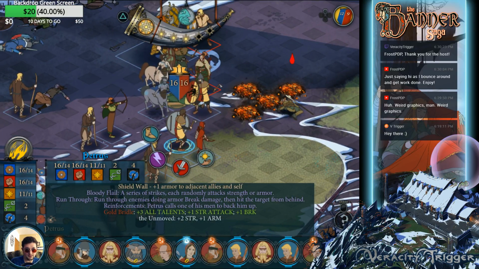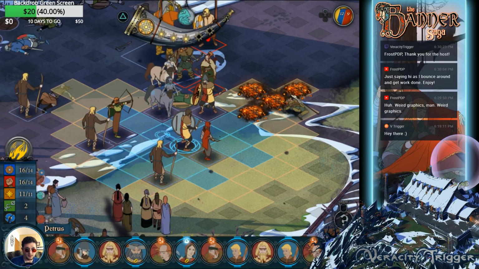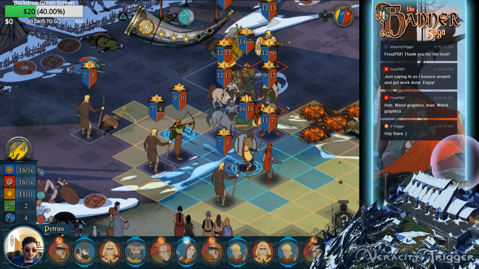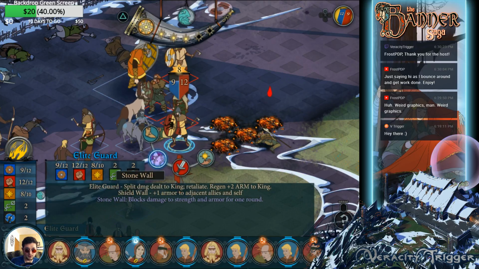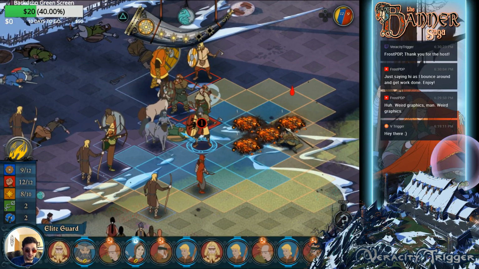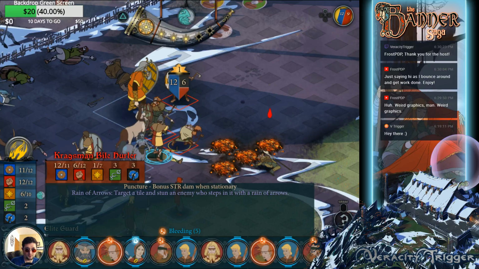Okay, I could run through. Bloody flail. Okay, I don't think I want to do much more. Alright, what do we have? Stone wall? Well, yeah, I could do stone wall, but I'll go work on attacking her. Good.